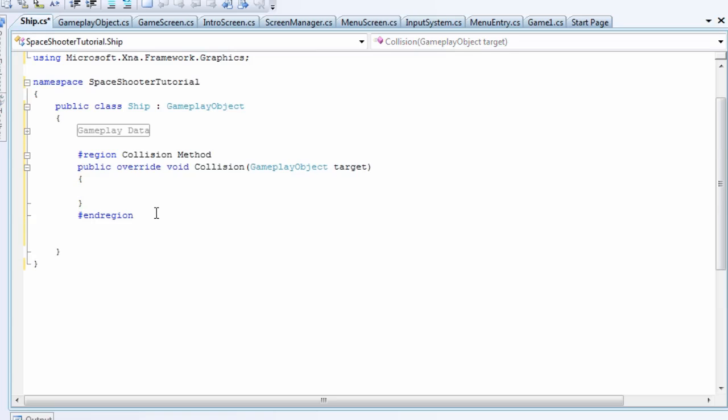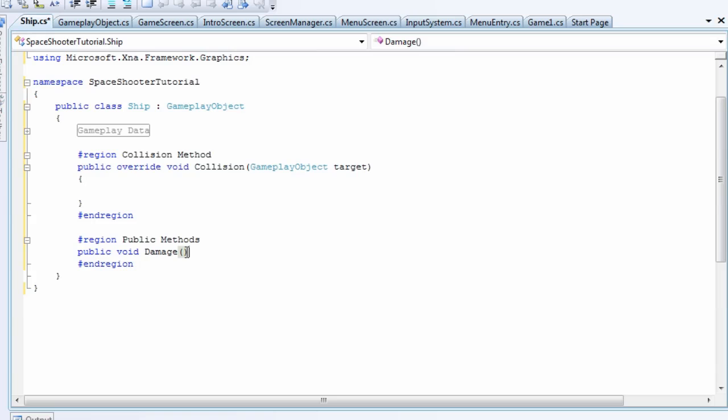Alright, so now what we need to do is one final region, let's just call it public methods, in case you want to create more of your own. And let's just call this public void Damage.